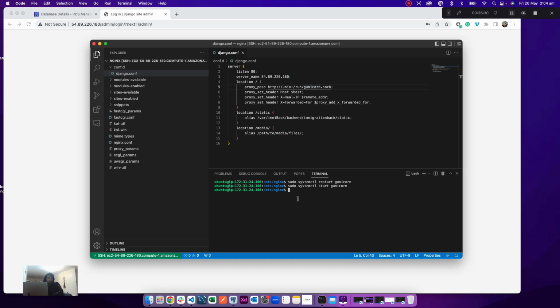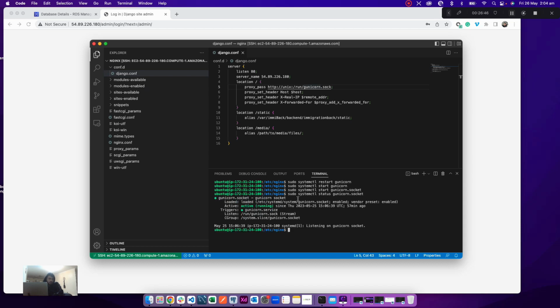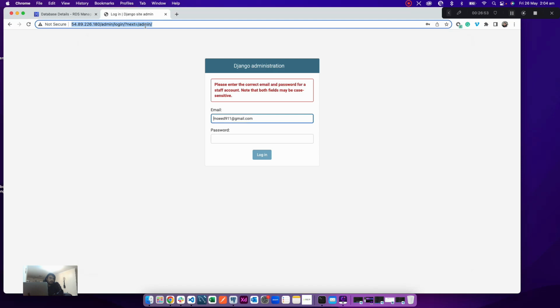Start Gunicorn socket. Status Gunicorn.socket. Looks like it's running. Yep, it's running, that's for sure.